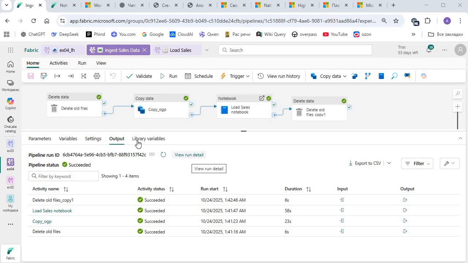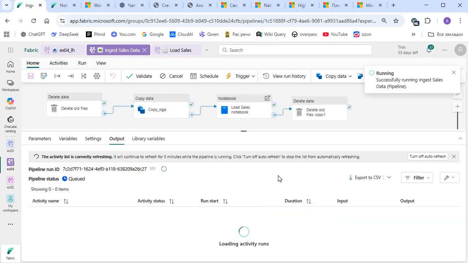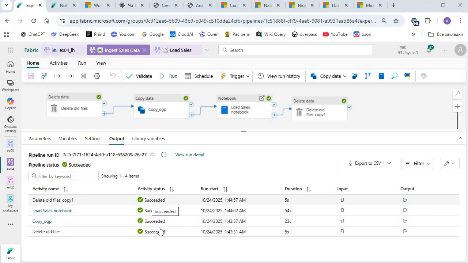The 4 step pipeline has worked successfully, but it has deleted the existing file, created it, processed it in the notebook and deleted again. The question is, what is going to happen now when the CSV file no longer exists after the last step? Let's run it. The pipeline has succeeded on all 4 steps again. It deletes files by mask.